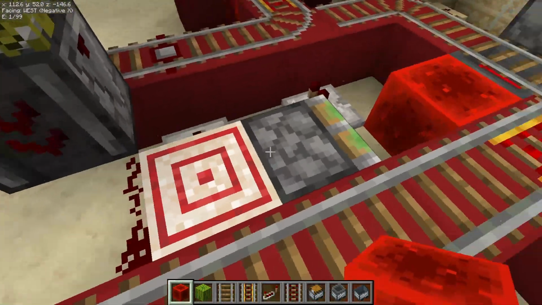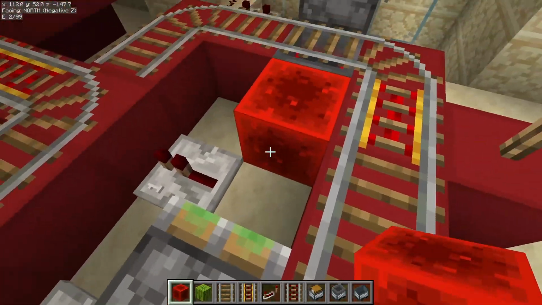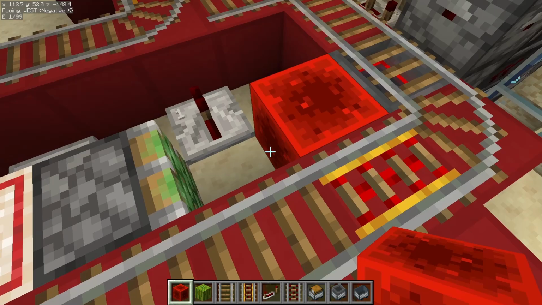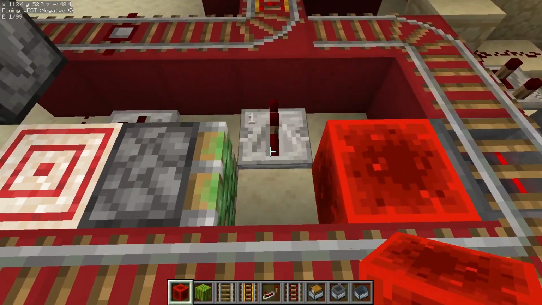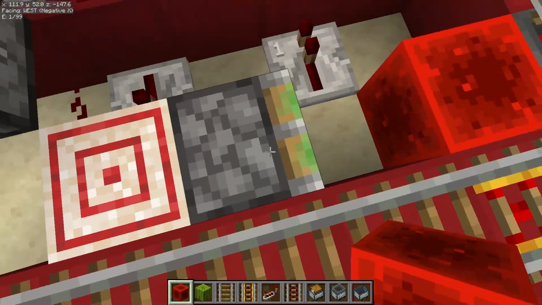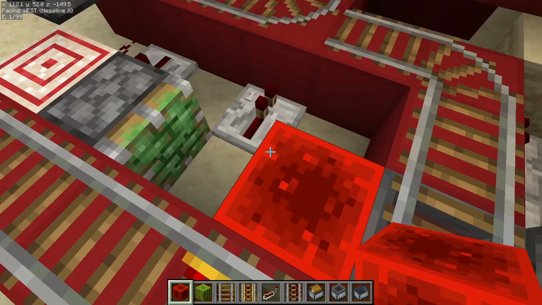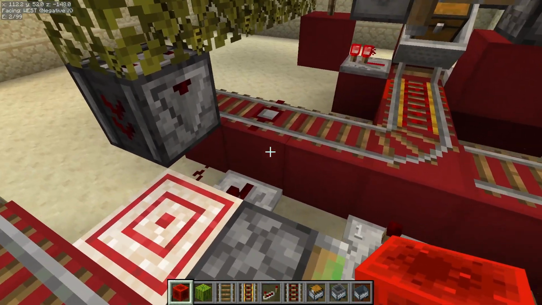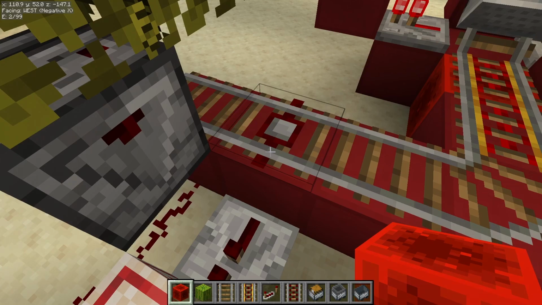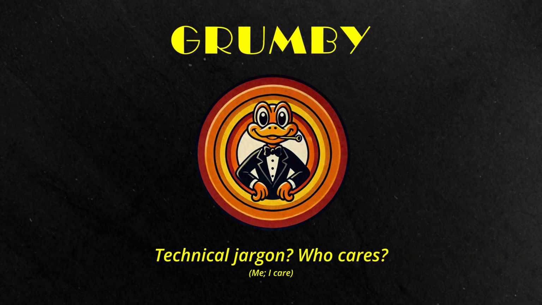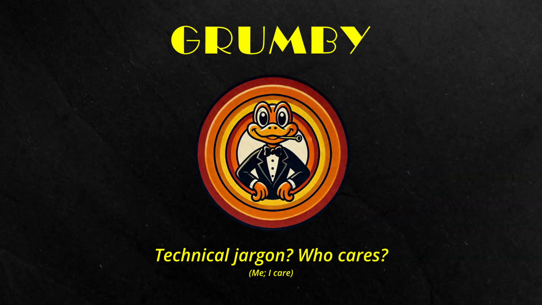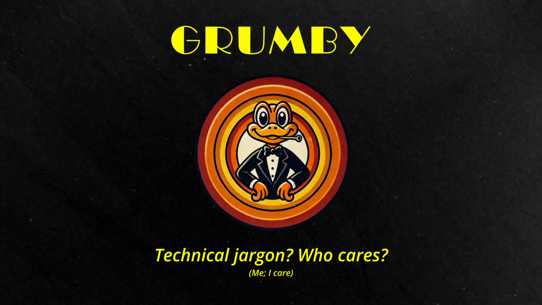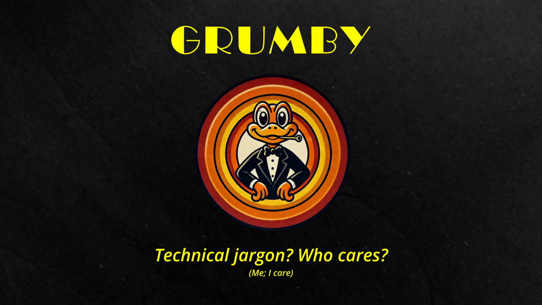So what I'm going to do instead is build a quick monostable circuit here, which will activate on a timer, regardless of whether the chest minecart gets sent or not. So we can actually do away with this detector rail here. If that didn't make any sense to you, congratulations, you're a sane person. Basically, we're just putting it on a timer so the track will always reset regardless of the cart.